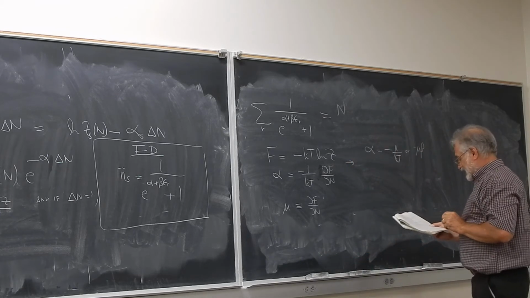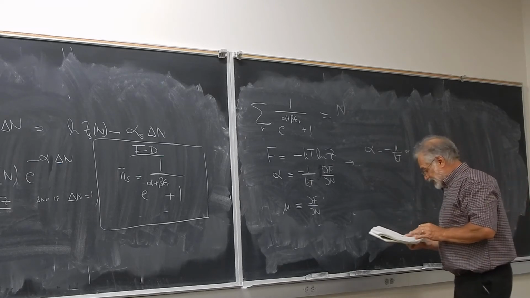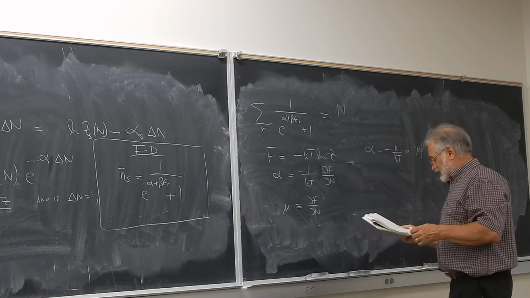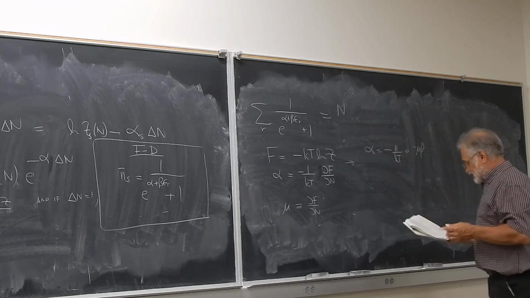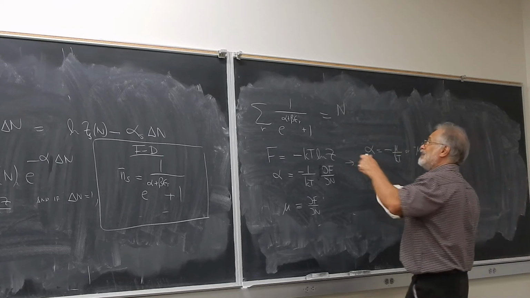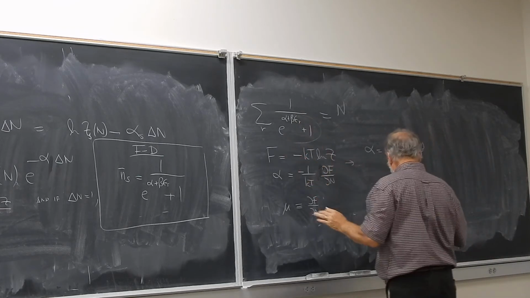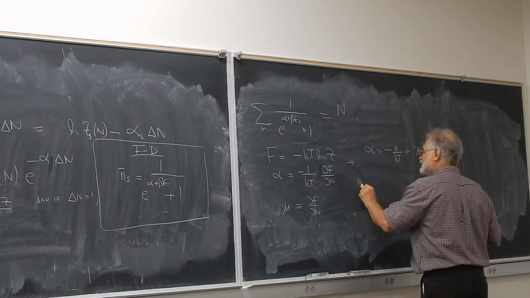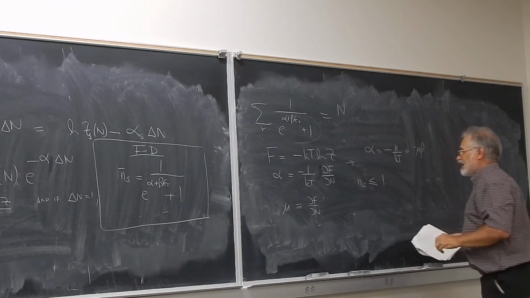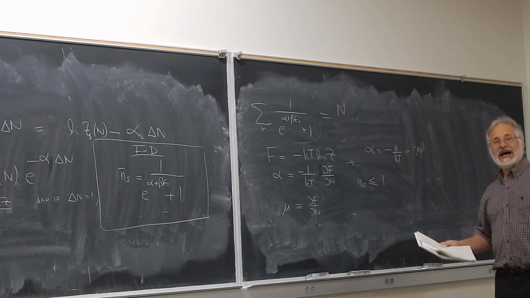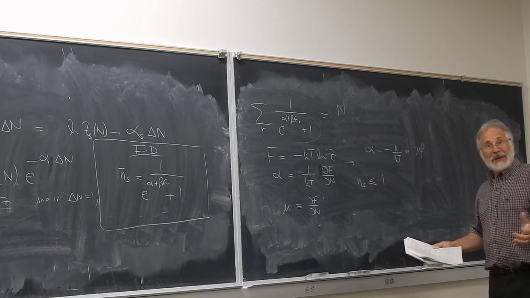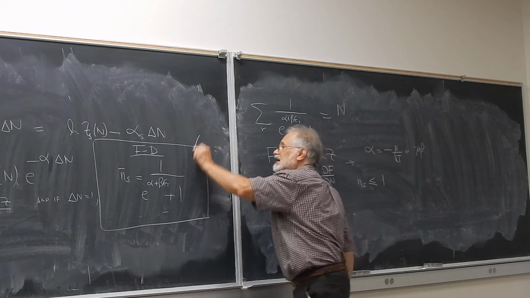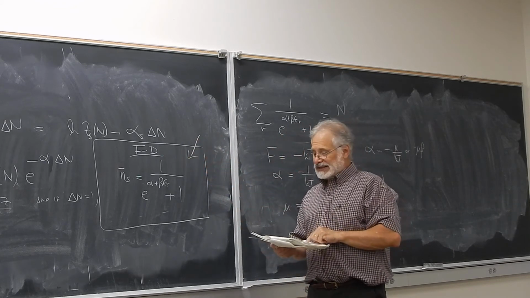That being the case, as e sub s approaches 0, n sub s approaches 0. But no matter how small e becomes, this denominator can never be less than 1. That means that n sub s can never be greater than 1, which of course is completely in line with the Pauli exclusion principle. We expected this to happen. So we've got another one down. This gives us the distribution for the Fermi-Dirac statistics.